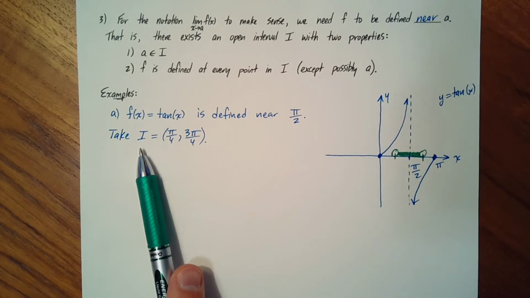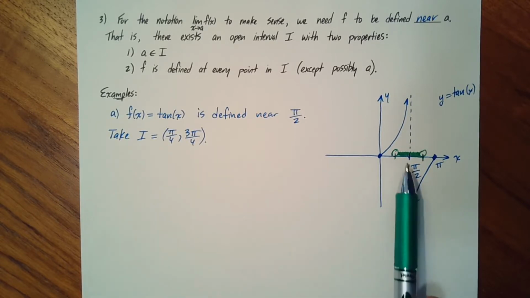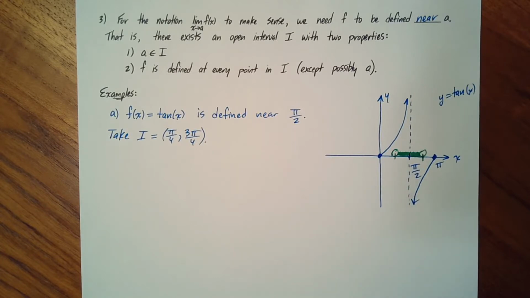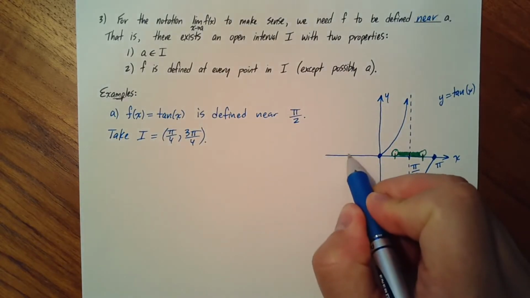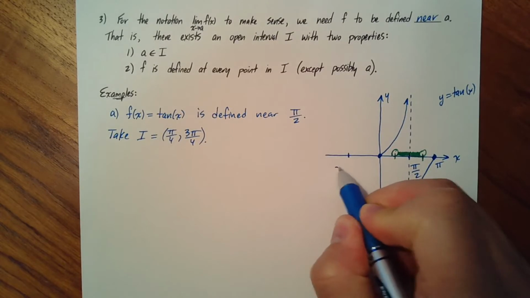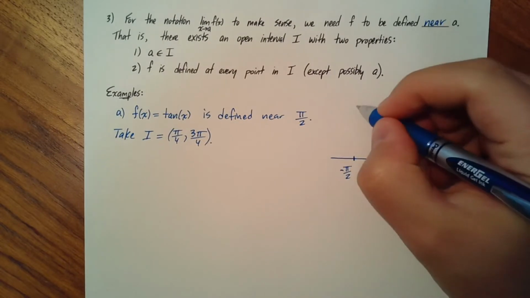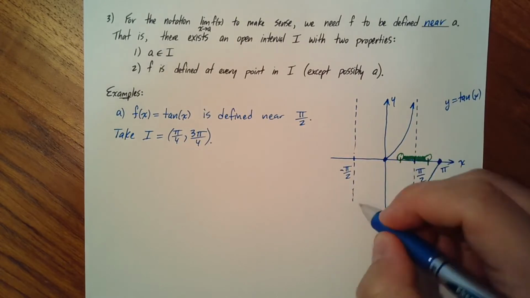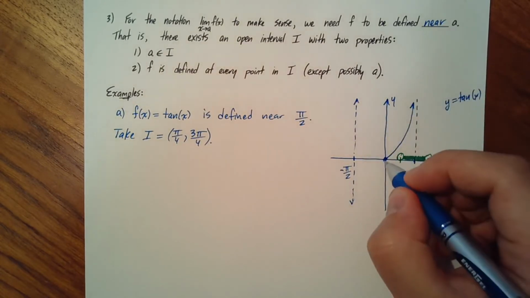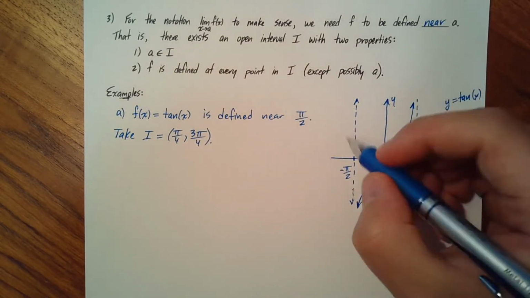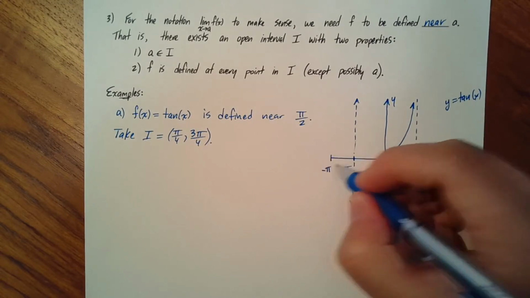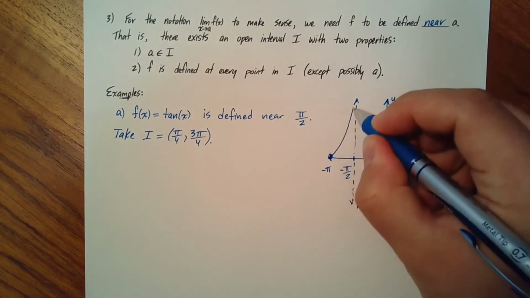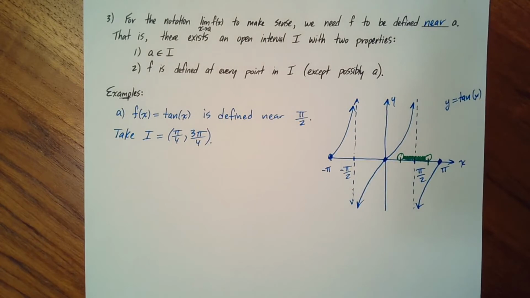Okay, now just to convince you that I didn't just choose this interval I at random, right? I had to make sure I chose it small enough, because remember, there's other vertical asymptotes of tan. If we were to sketch a little bit more of the graph, let's say this is negative pi over 2 here, we've got another vertical asymptote here. And then of course the function behaves like that, and then at negative pi you've got this behavior. Just drawing a little bit more of the graph so we can get the point across. And of course there's another vertical asymptote over here if I were to keep drawing in that direction.